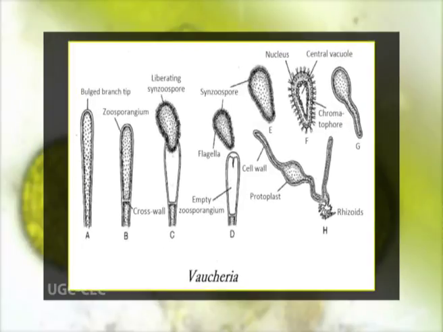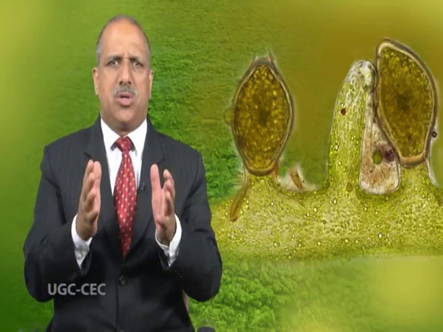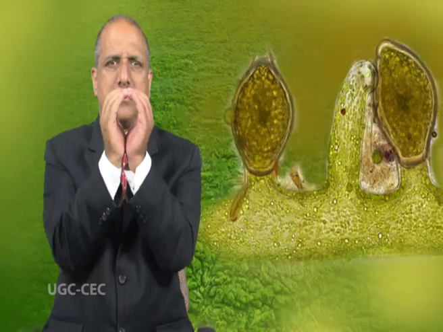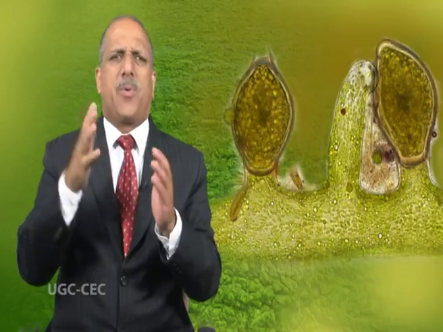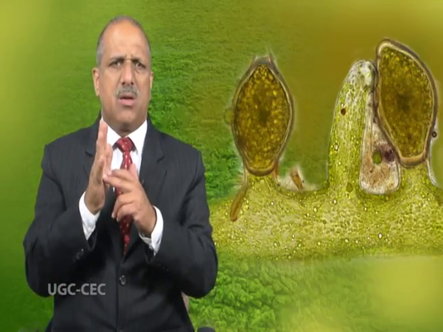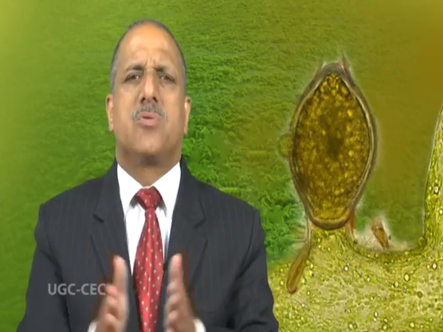At the apex of the zoosporangium, the wall gelatinizes, forming a narrow aperture. The zoospore escapes through this pore early during morning hours. Now let us see the features of zoospores. Zoospores produced by Vaucheria are large, ovoid or spherical, multiflagellated and multinucleated reproductive bodies, lacking eye spot and pyrenoids. Therefore, they are more accurately called synzoospores or compound zoospores.